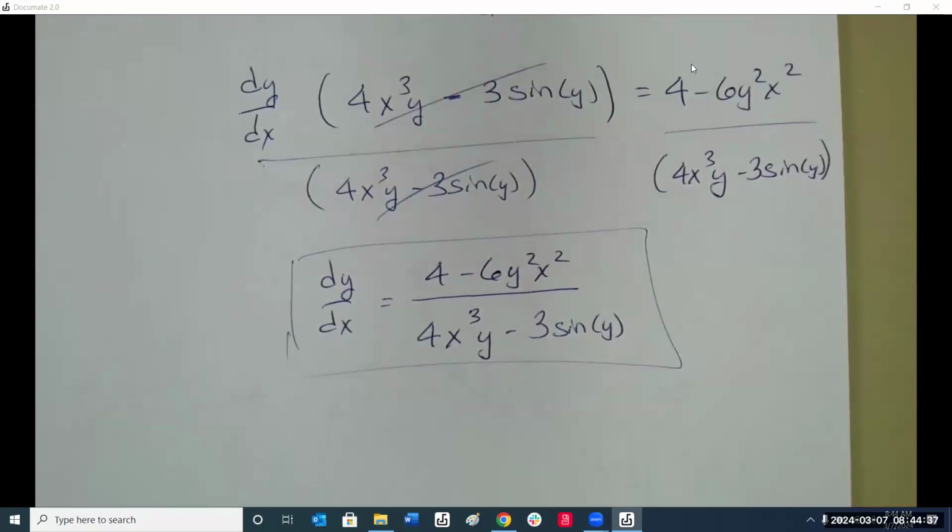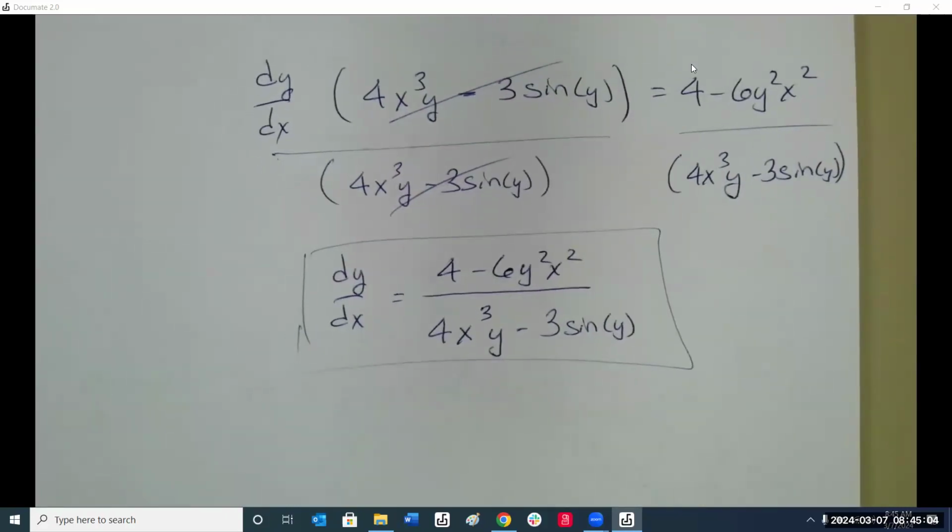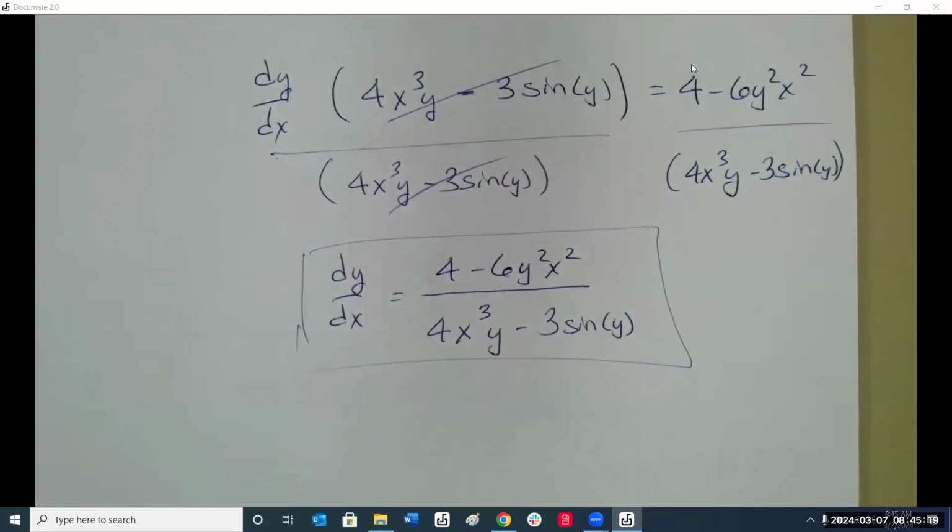So what did we just labor to produce? What does that represent? But what does it mean? What is it giving us? Yeah, the slope of the curve at any point x, y. So if we want to know, because this is going to be an ugly curve to begin with, it's going to have a bunch of circle edges and stuff. So we plug in x and y, the point in there, and that'll give us the slope at that point. And we can find an equation, which is what we're going to do with the next question.